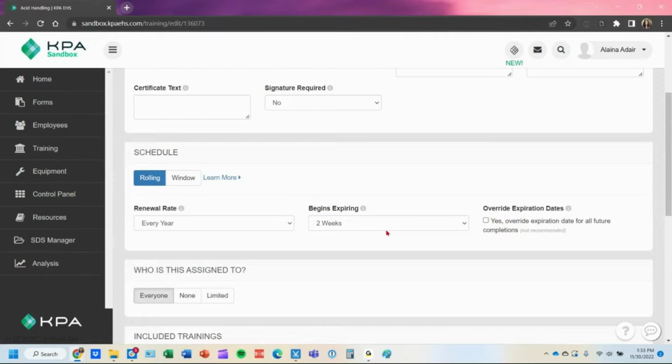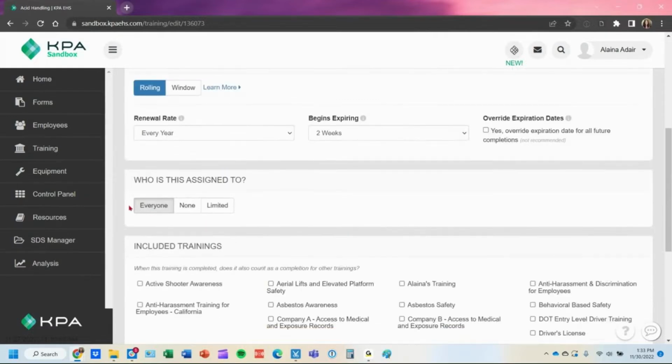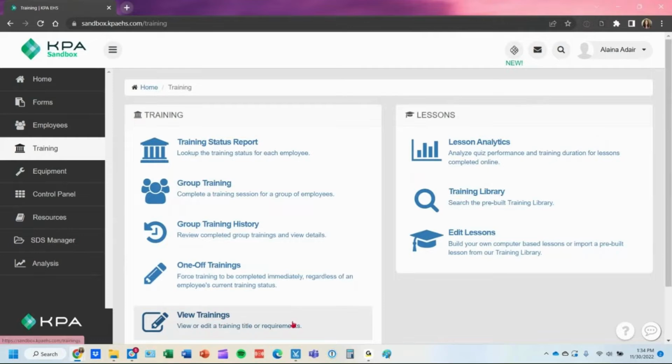And then lastly, if they're assigned to it, that will determine whether they're active or incomplete in that training status report. So if it is assigned to none and it's not showing whether they're active or incomplete, you may need to pop into your training section under your View Trainings to make those assignments so that it can calculate correctly whether they're active or incomplete based off of it being assigned to them and then that renewal date.